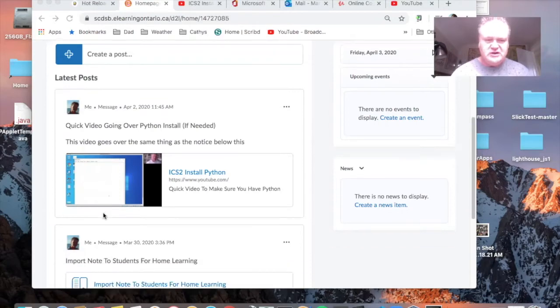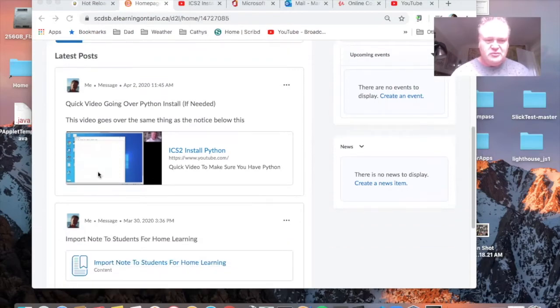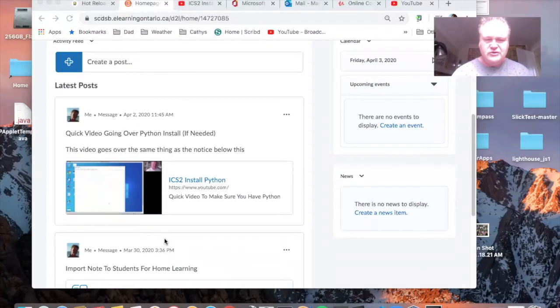There's also some written instructions on how to do it, but both of these things basically tell you the same story. All right, now you might notice I'm on a Mac computer right now, but I do have Windows also running in a separate window on my Mac. So for my first lesson today only, I'm going to try to do this in my Windows window so that you can follow along. But normally I'm just going to use my Mac for the Python coding. But for today, we'll try it in the window version and see how that works.